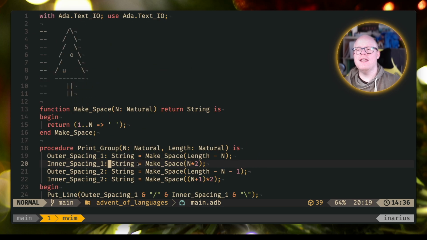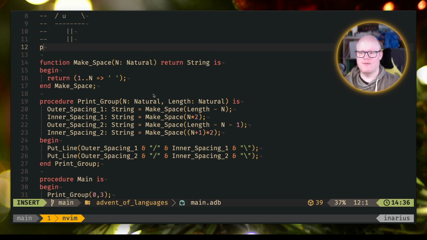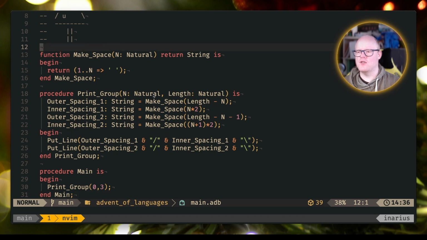So what you only can have in Ada per file is one package, one procedure, one function, one anything, so one compilation unit. So how do we actually fix that? We could now move everything that we did here, like print group and so on, into another package, into another file, where we then package that up as a package, actually, by doing something like package xmas tree is, and so on and so on. Yeah, you get the gist.